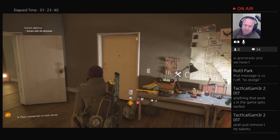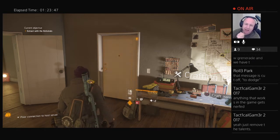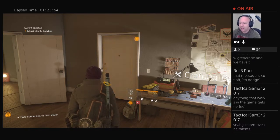I mean, people are complaining the Ninja Bike bag is useless. So what do they do? We're going to make the Ninja Bike the most valuable item in the game. Who's fucking asking for that? I'm not. No one's asking for that.